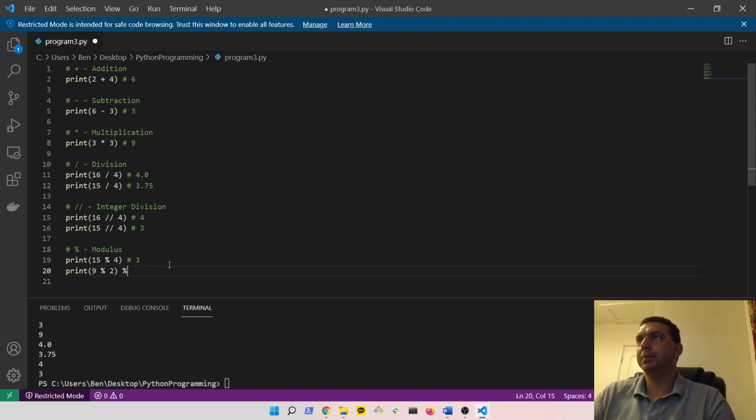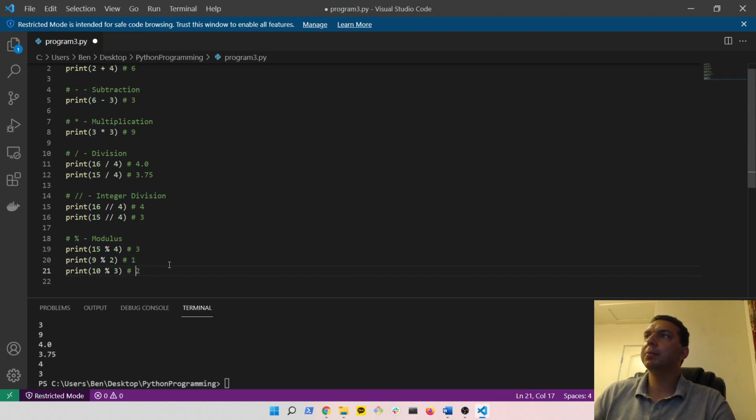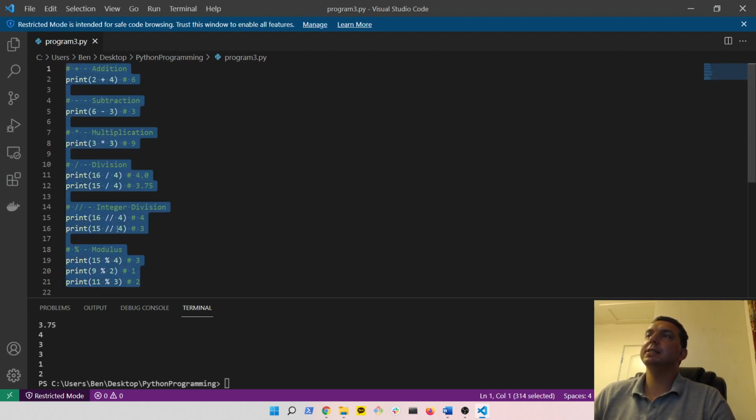So this is going to give us 1. Or like if we had 10 mod 3, that is also 1. Let's do 11 so that we get a different number here. 11 mod 3: it goes into 9 with 2 left over. So let's run it and see, and we got exactly what we expected, 3, 1, 2, with all the previous numbers there. So hopefully this all makes sense.